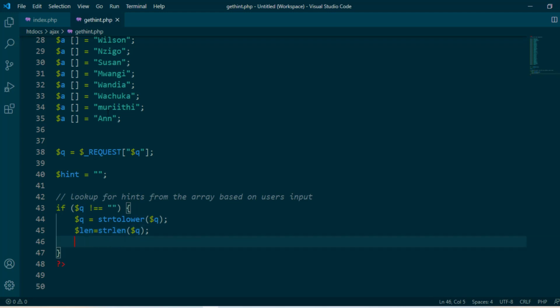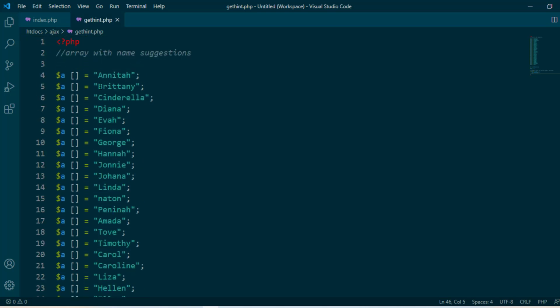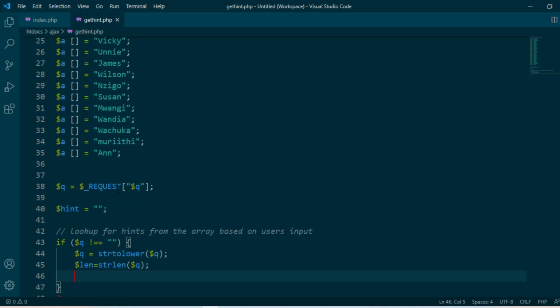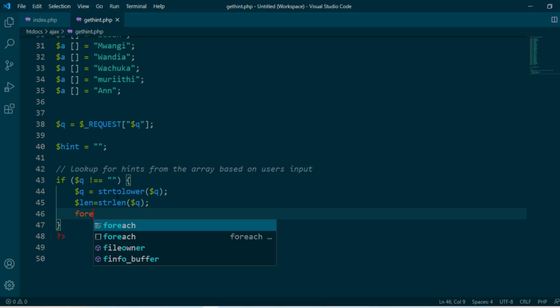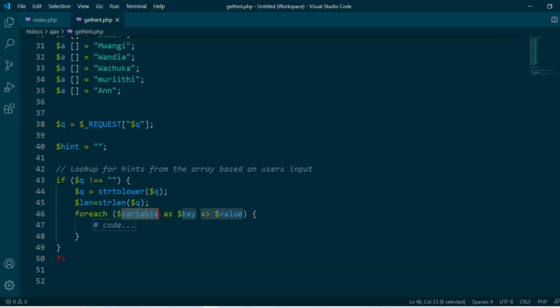And then to be able to go through this array and get the name based on the input from the user, we're going to use the foreach, and here we'll only have the variable and the key. So I'll remove the value, and the variable will be a and the key will be name.